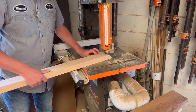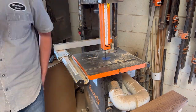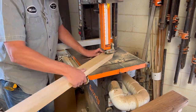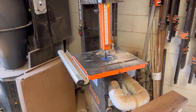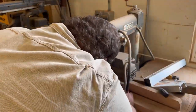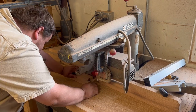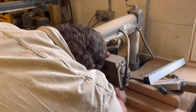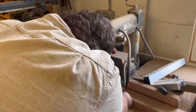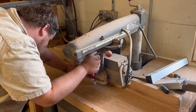So now I'm just trying to hog out that section in between the part that's going to go on top of the leg that's going to be 45 and the tenon below. I'm just hogging out that 3/4 of an inch in between those two. Now, James here is cutting the tenon portion. And we're going to have to clean that up a little more. I think we end up doing that off camera, but he's getting the majority of it with the radial arm saw there. And then we'll finish it up with some chisels.